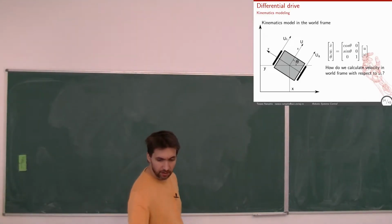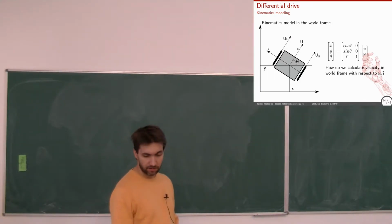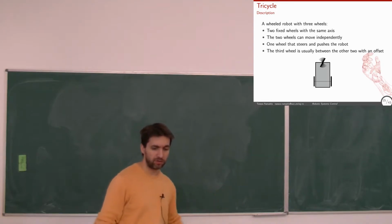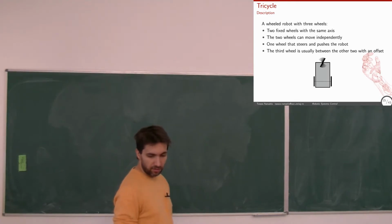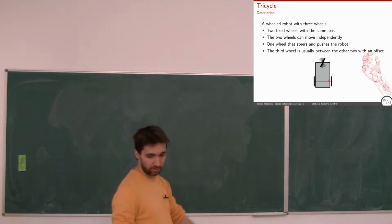We discussed two-wheeled robots, this differential drive, but we saw that there is a need for a balancing point. That's why tricycles, or robots with 3 wheels, are also very popular, because then the third wheel is kind of like a balancing point as well, so it's stable on the floor. The way these robots work is that there are still the 2 wheels with the same axis of rotation. Now, in this case, they're not powered, they're not driven. Okay? And they can still rotate independently, so that we can ensure that they will follow the same angular velocity.